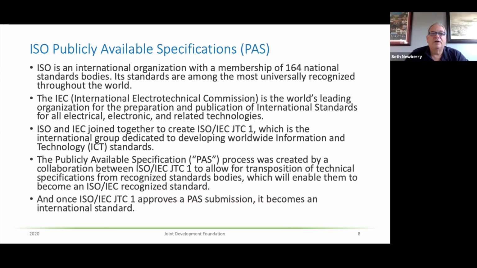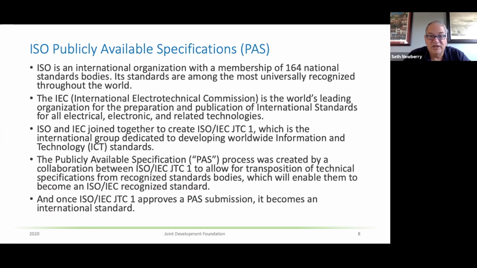Now, moving on. One of the things that we did during the winter, early in the year, was apply to JTC1 ISO IEC to become an authorized PAS submitter. PAS stands for Publicly Available Specification. ISO is the international body with a membership of 164 national standards bodies, widely recognized throughout the world.